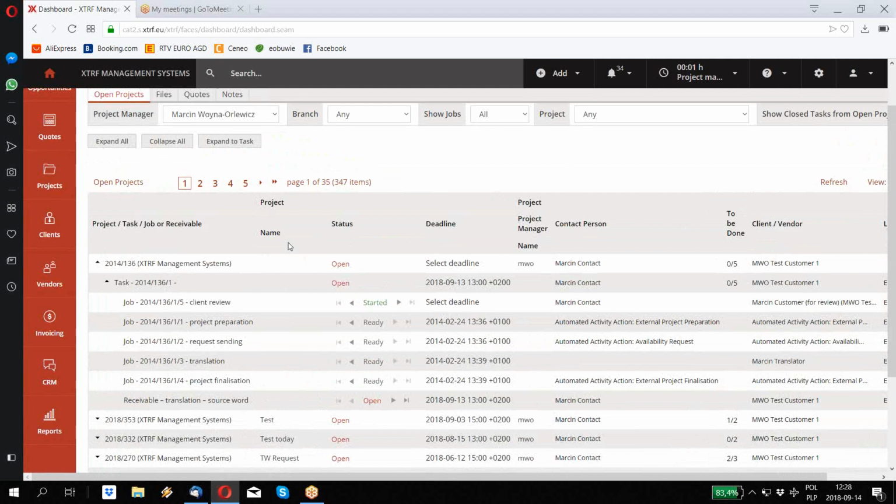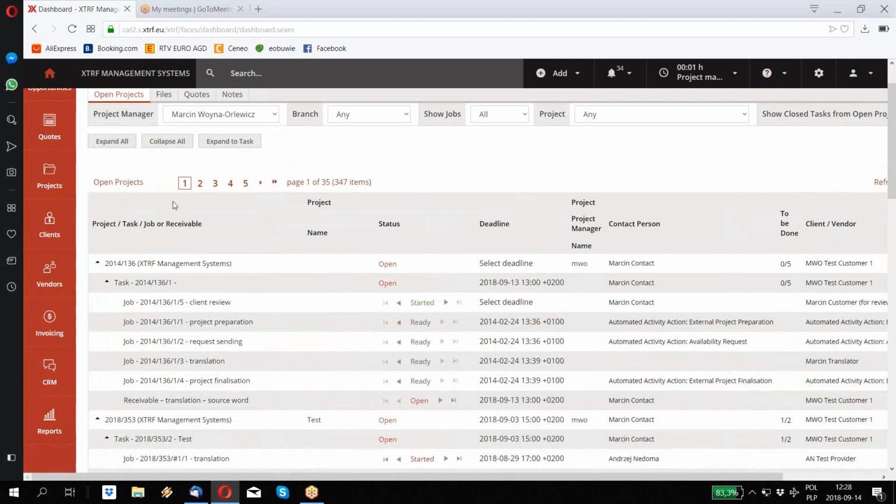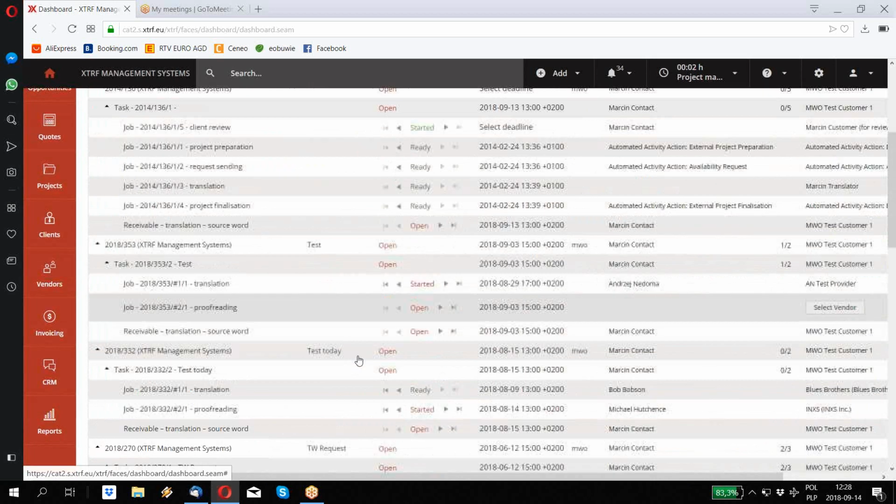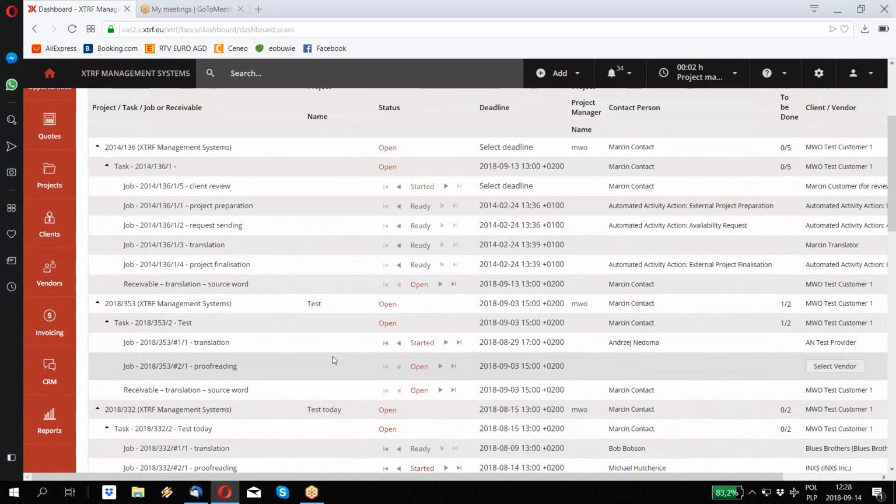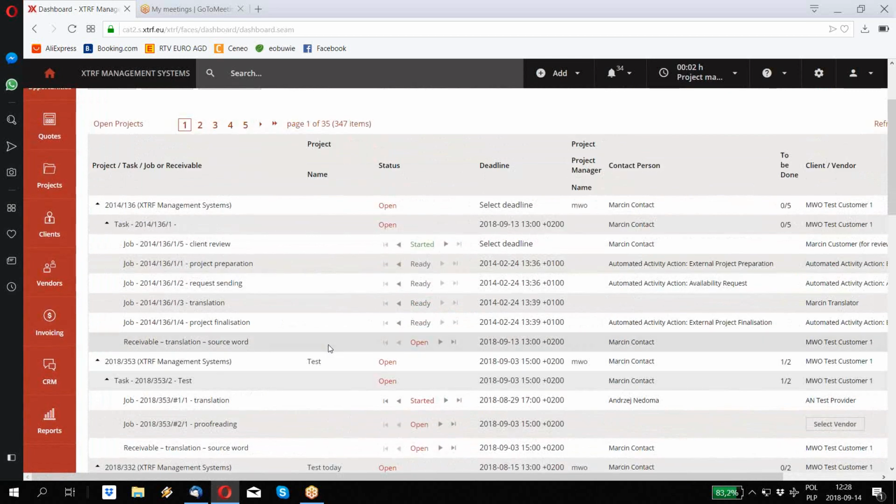If the PM would like to see the details of all the projects on screen, he or she may click the button Expand All, and all projects are expanded and the information is presented in a different way now. This dashboard is not only a view component which provides information and doesn't allow taking any actions. In fact, it does allow action where the action is required.